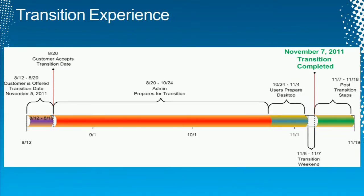Anybody that has done an upgrade, whether it's a Windows Server upgrade, an Exchange upgrade, knows the challenges there. So we've got a whole team dedicated to make the back end work correctly. And my team specifically has been doing a lot of the engineering work, how we're actually going to transition, what happens, when do you lock, when do you unlock, when do you move data, what's the client experience, does EHA continue to work, all those issues.